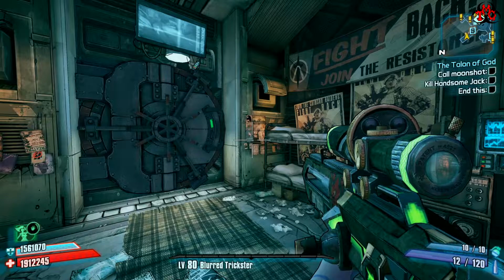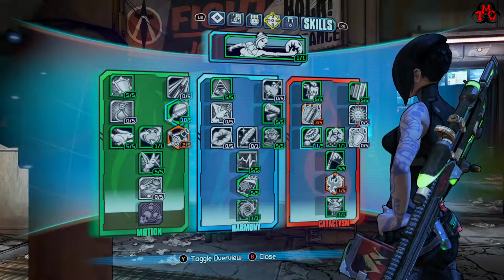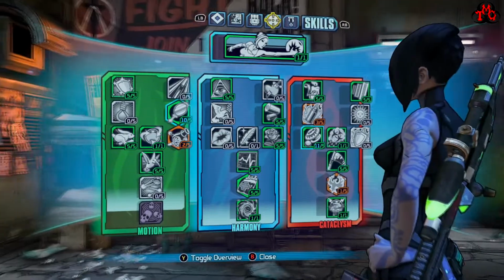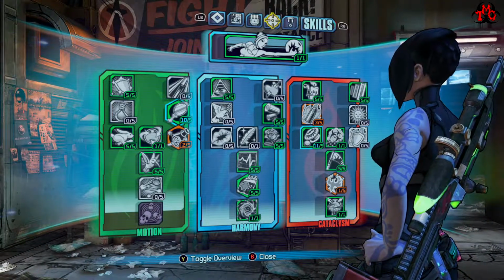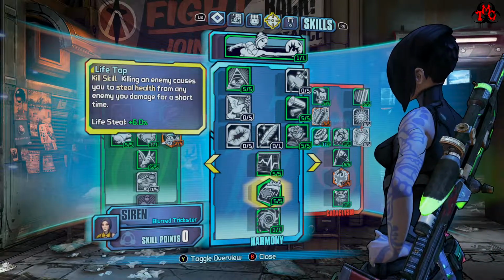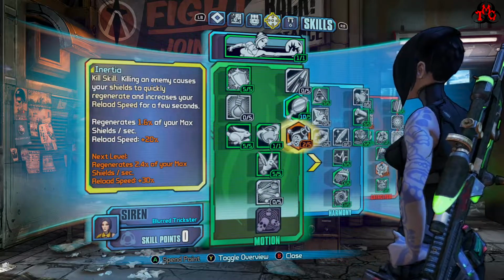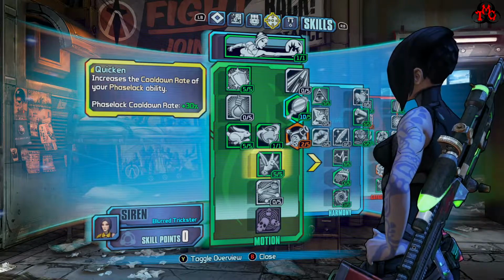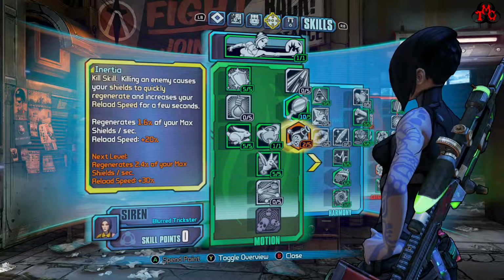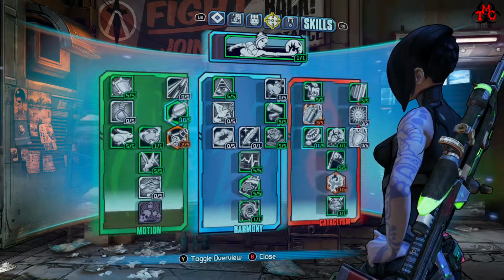Anyway then, so we have reached level 80. This is your final main build for the game. I took all my points out of suspension and put them down here into life. I put the rest into life tap. I put one into scorn. I'll show you what scorn does in a second. And we put the rest of our points into inertia. Upon killing an enemy, your shield recharges much faster, so that's what we did there. So there is your final main build.